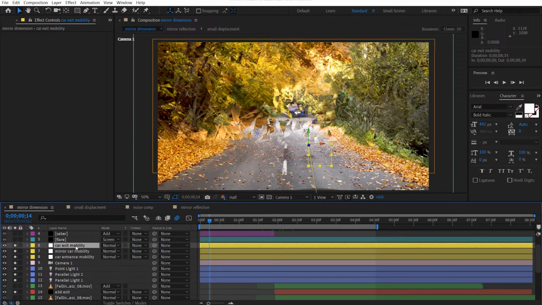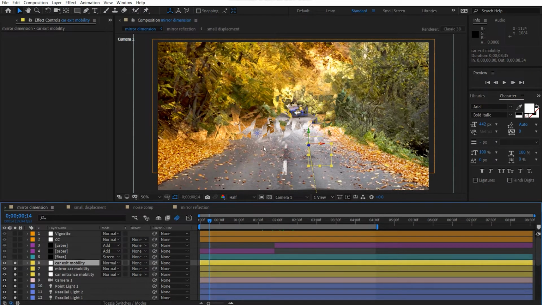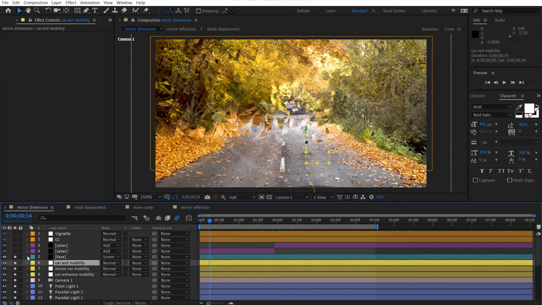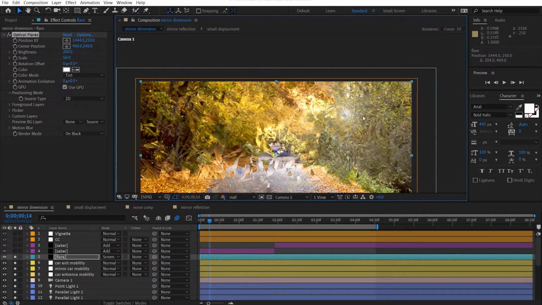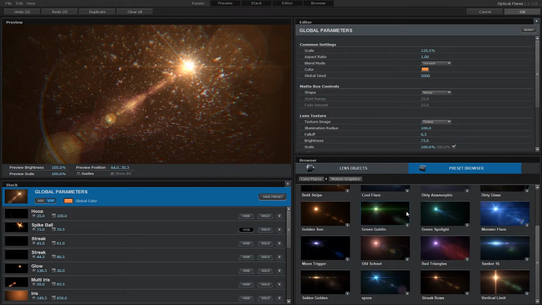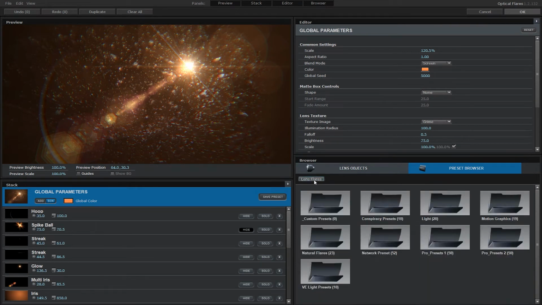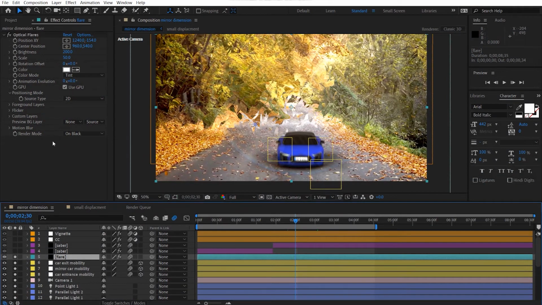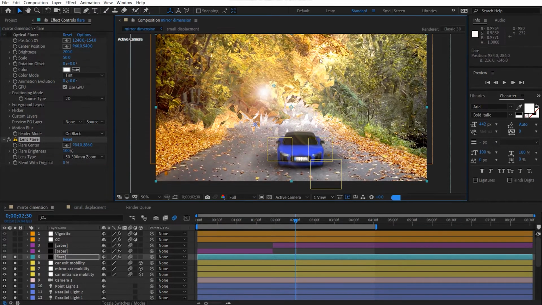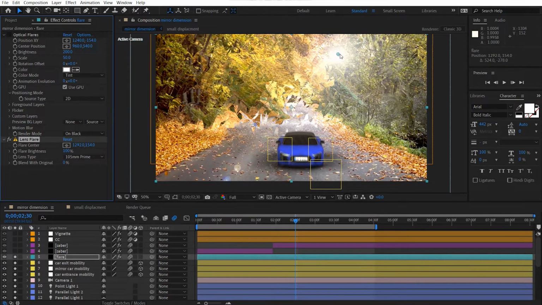Okay, so once you've got that car exit happening, you can go ahead and do a bit of color correction, because it kind of looks bland right now. What you can do is add in a little bit of a flare back here. This is just Optical Flares, so you can see here. I'll actually show you which flare I use. I can't remember which flare this was, so just go ahead and use any flare, it doesn't really matter. However, if you don't have Optical Flares, you can just use the built-in lens flare plugin within After Effects. You can just change it to like, I don't know, prime or something. Yeah, this will work fine as well. So you don't always have to follow my steps.